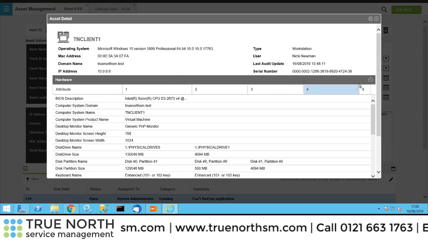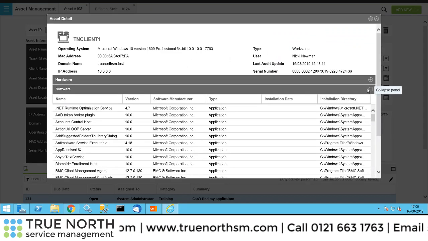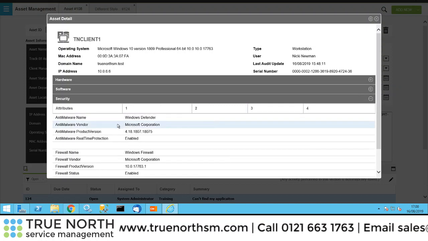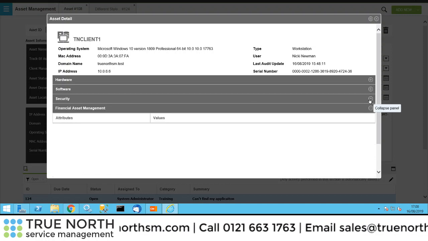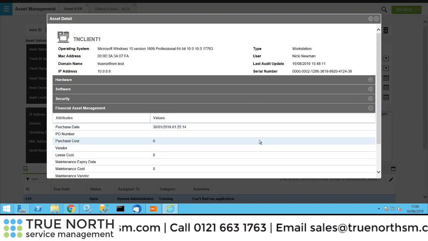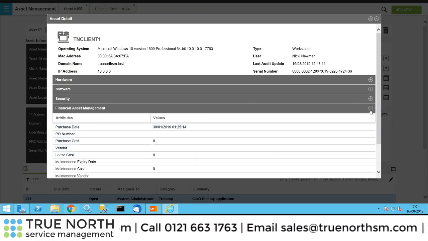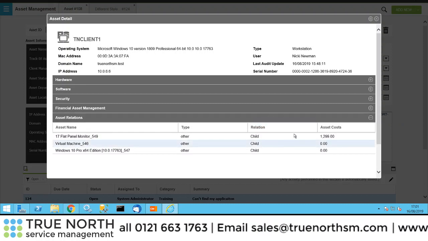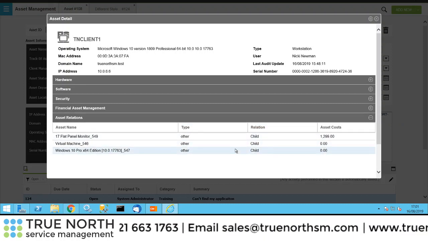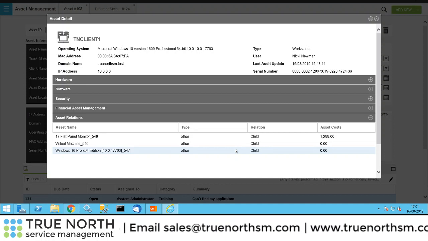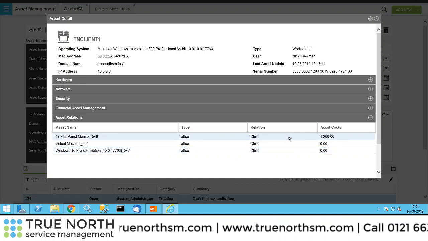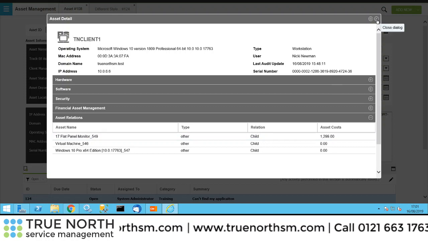So you can see I've got the hardware information, software, but I can also see security information to see if the Windows firewall is enabled as an example. And then it ties into things like the purchasing module to pull over purchase information. And finally, just show some relations between the assets as well. So if you have pulled stuff over from 11.4, then the tracked items now are top level items, but they are linked, and it obviously tells you the child parent relationship between those.